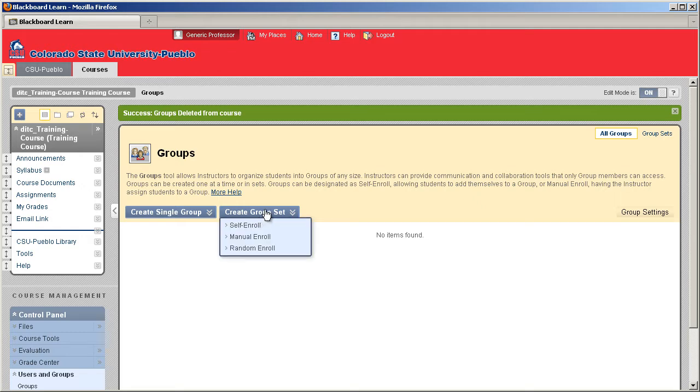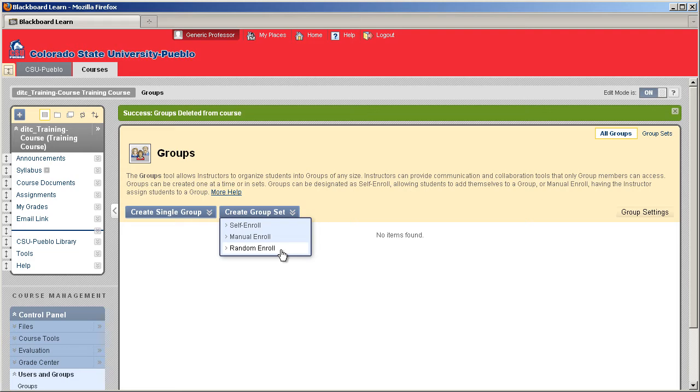Now first off, there is a self-enroll method, there's a manual enroll method, and then finally a random enroll. The random enroll is nice. It will take all your students in your class and randomly enroll them into groups for you. You can set how many are going to be in each group. If there's any stragglers afterwards, like say you had everyone go into groups of 3, but then there was maybe a group of 4 left over, you could put them all in one group together or split it into 2 groups of 2. They have all those options within random enroll.